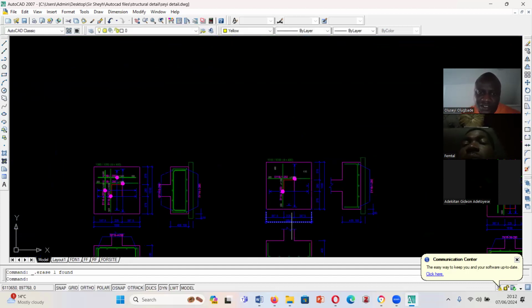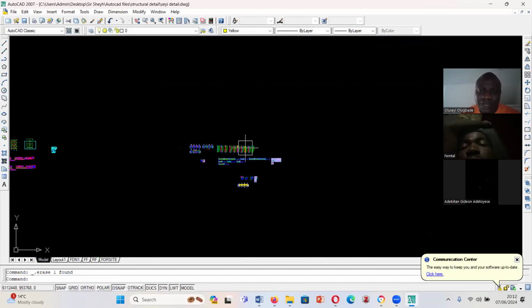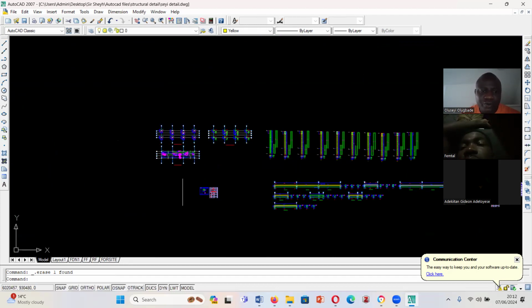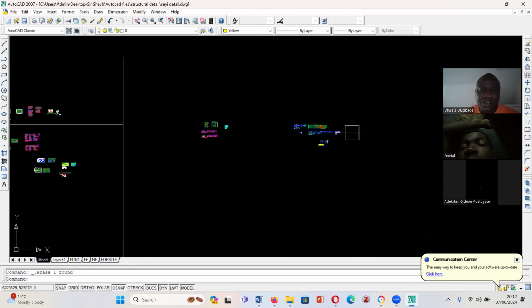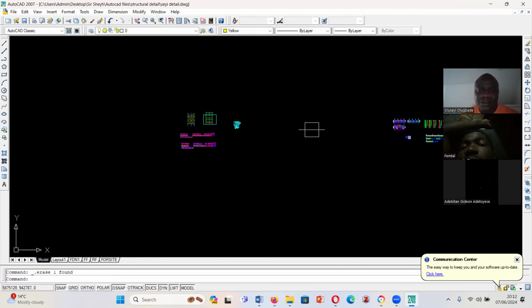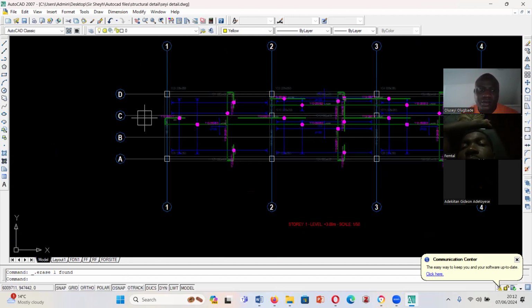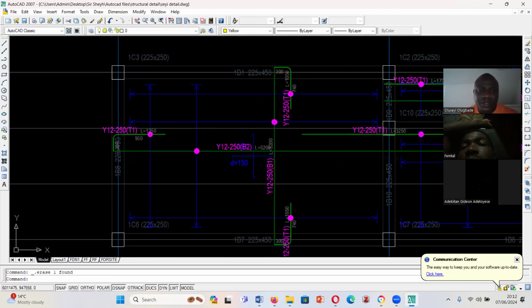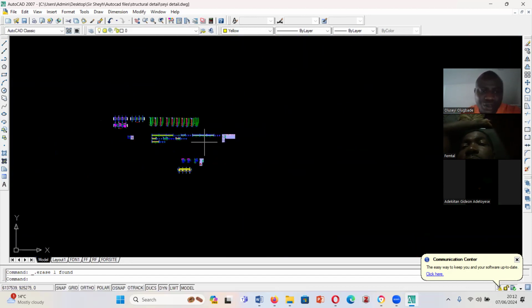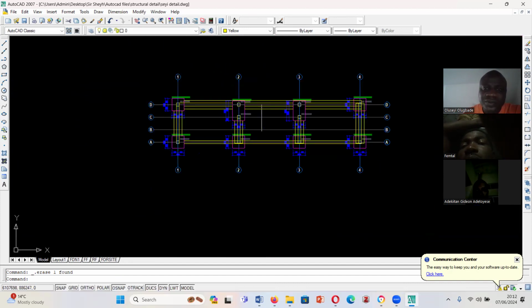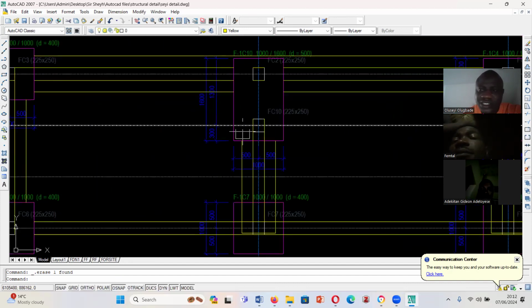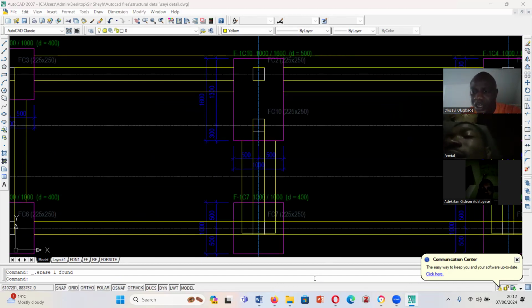Yes, sir. By God's grace, tomorrow we should be able to cover the beam and then the slab. Yes, sir, I'm with you, sir.